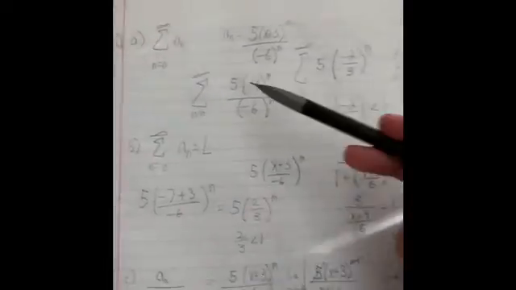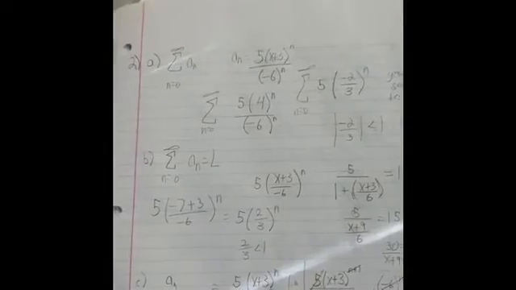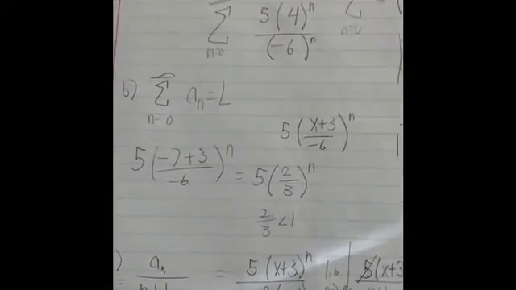For the second one, we are told that L is a real number, and we must show that there is a value of x such that L equals 15. As we showed in the previous problem, we know that A of n is in fact a geometric series. And because it is a geometric series, we can use the formula: the first term over 1 minus the ratio.